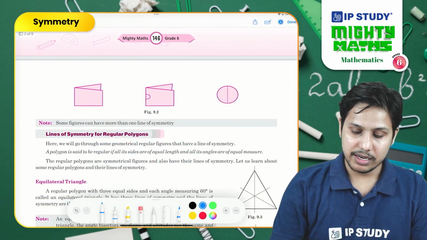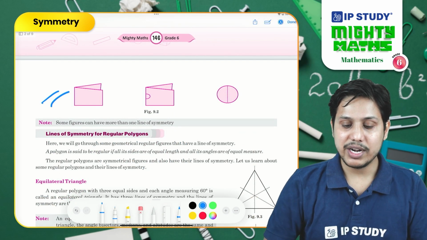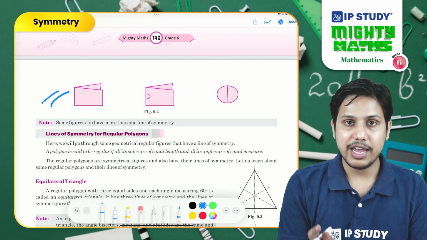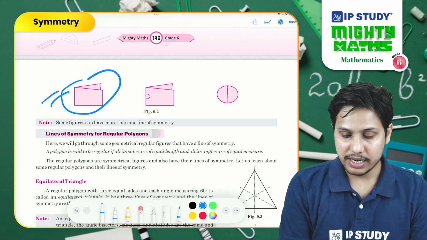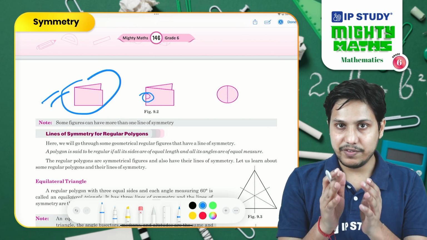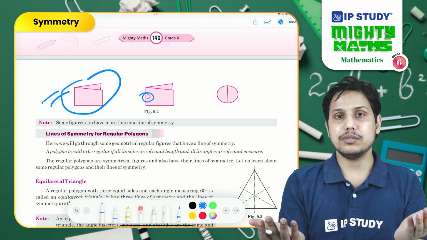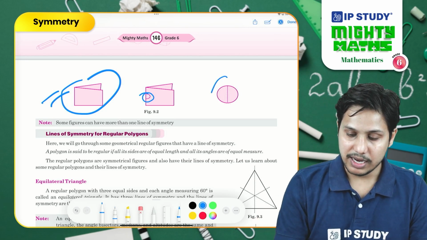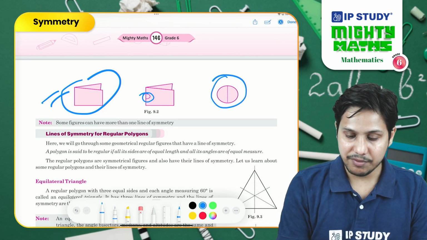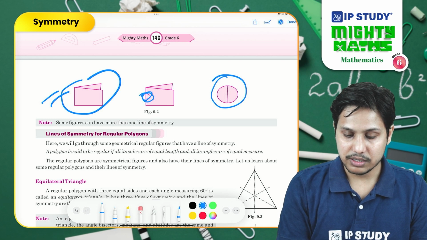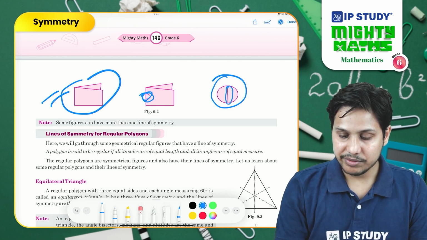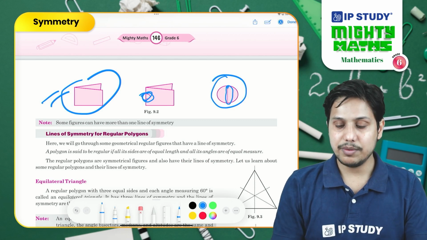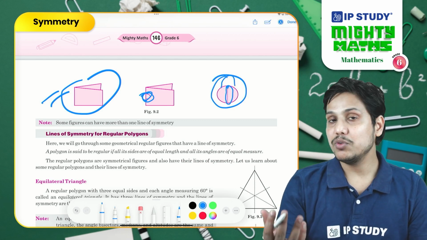Here is an activity that you can go through to understand how symmetry works. Here we have a paper which has been folded like this, and then a small cut has been made at the center. When we open the paper, we can see that the line where the scissor was first applied is the line of symmetry, and the two parts look exactly the same as each other.